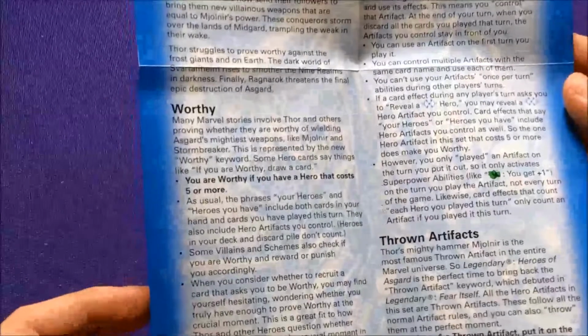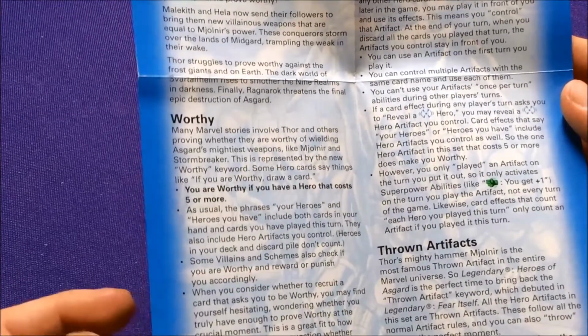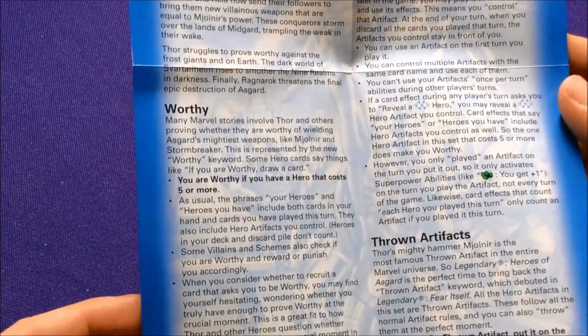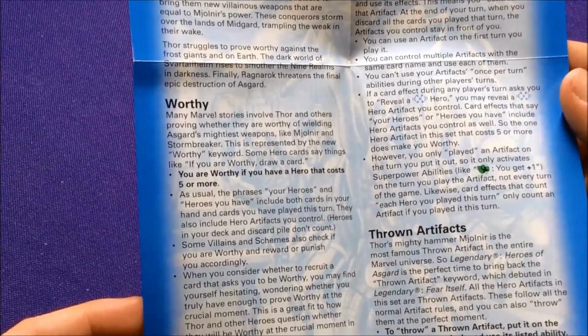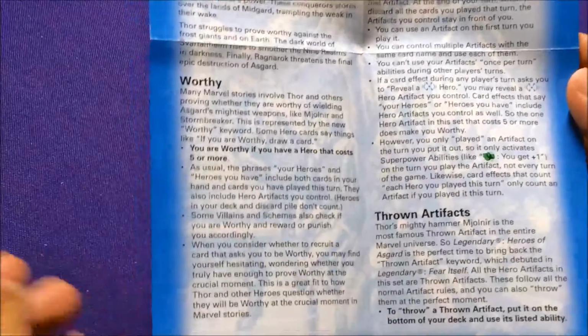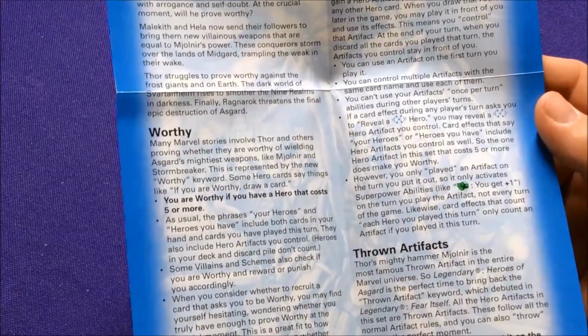Alright, so we're going to look at some of the keywords. We have worthy. So the new keyword worthy says you are worthy if you have a hero that costs 5 or more. So as long as you can play a hero that costs at least 5 or more, you are considered worthy for that turn. And then you gain bonus effects.